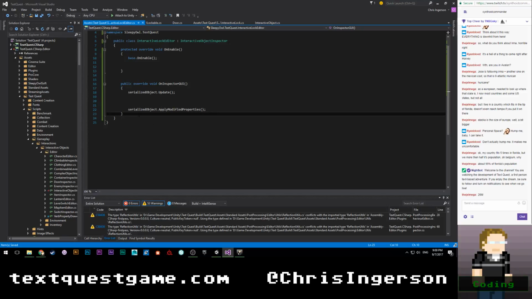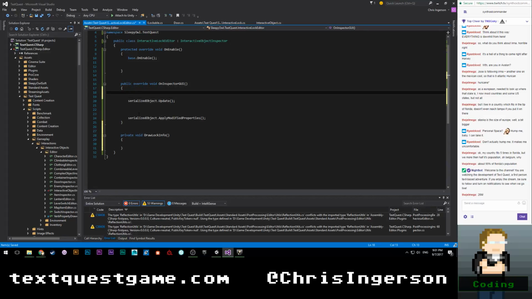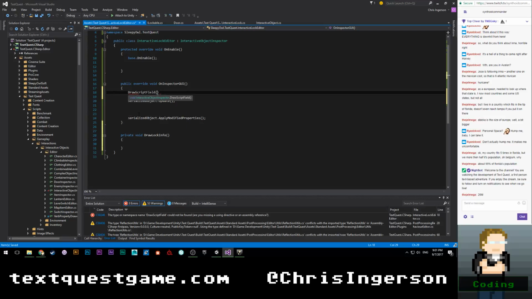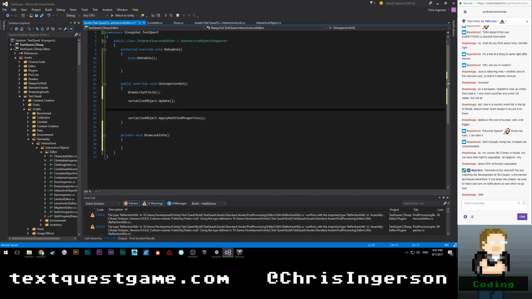In any case, we're going to go down here. We're going to say private void DrawLockInfo. All right, and we'll just go ahead up here, and first things first, I suppose: CustomEditorUtility.Draw, actually, hold on, DrawScriptField, right? Yep. All right.